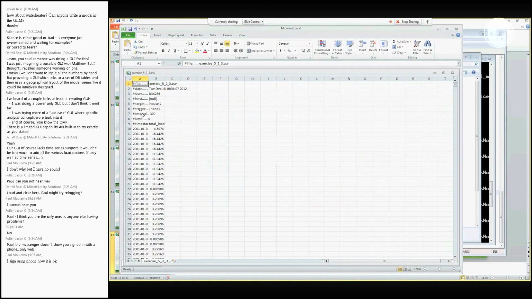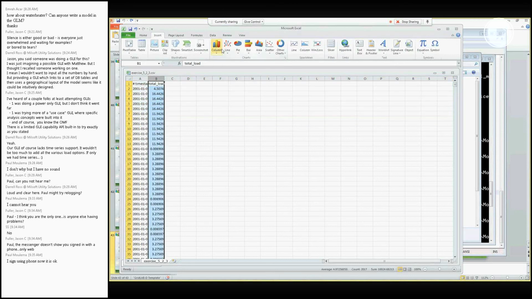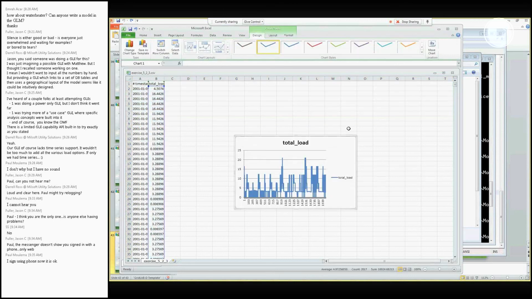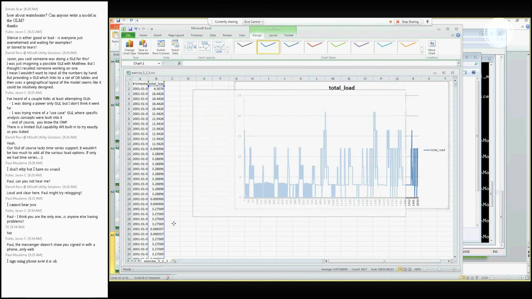And then, of course, we can actually look at the total load in the house, which is now going to be a little bit crazy because we have two electric hot water heaters and a very big resistive heater and a zip load that's fairly large.